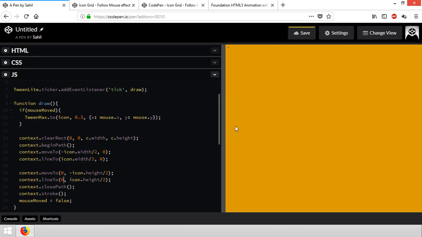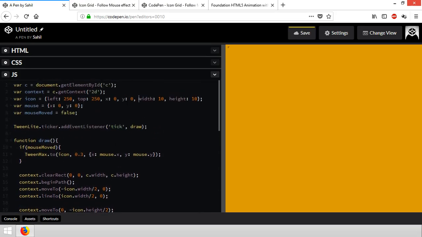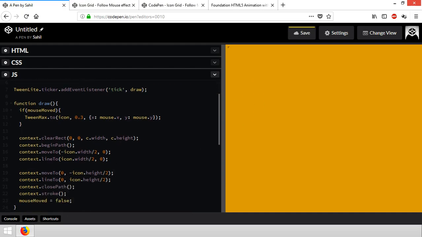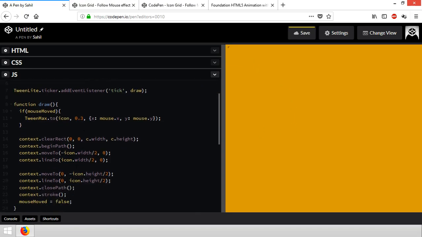And now you can see that our icon is being drawn in the top left corner even if I'm moving our mouse, because our x and y coordinates are not affecting the position of our icon. So now what we can do is we can transform our context and we can calculate these values to set the position of our icon.